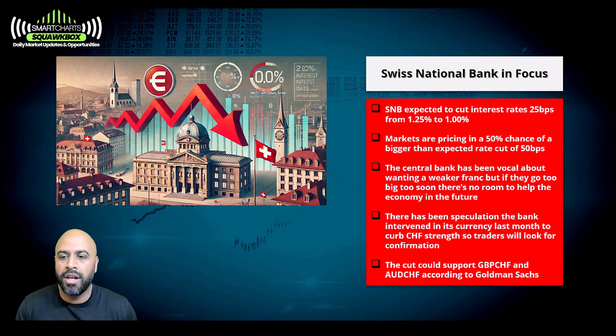So what we have here is a Swiss National Bank forecasting to cut interest rates, but we have the Bank of England who have kept rates on hold and who are only likely to have maybe one more interest rate cut later in the year. We've had the Reserve Bank of Australia keep interest rates on hold as well. So this is why we've had a lot of strength in the pound, a lot of strength in the Aussie, and there's some good trading opportunities around those. And this is why we've had a lot of weakness in the US dollar, which has been cutting interest rates, and the Swiss franc as well.